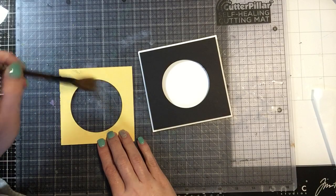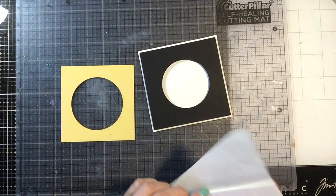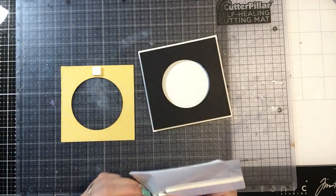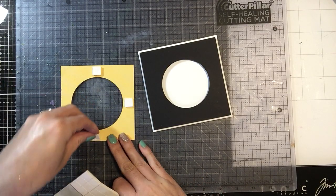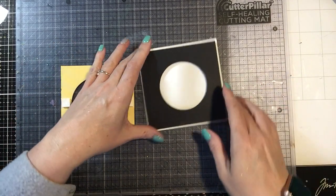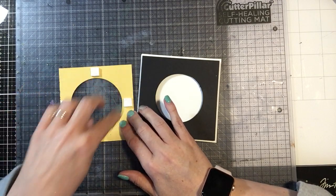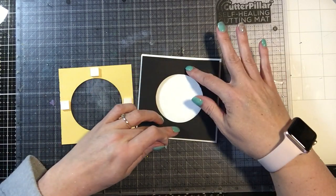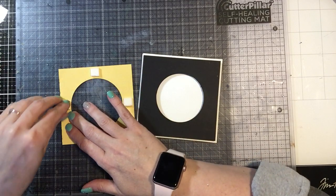I have some glitter on the back here, and I'm trying to get that off because glitter will not be adhesive's best friend. Now, notice how I'm laying my foam adhesive — I've layered it on the corners and now I'm layering it around the edge of the circle instead of just in the corners. The reason is because if I put it all in the corners, this part will be super flimsy and weak. So I kind of want it to be equal.